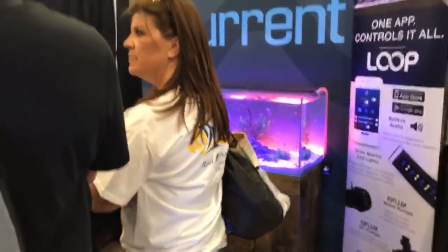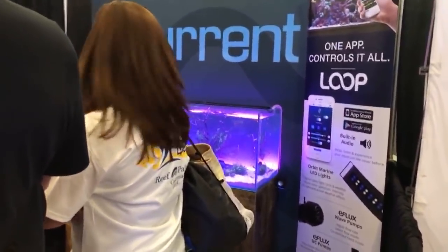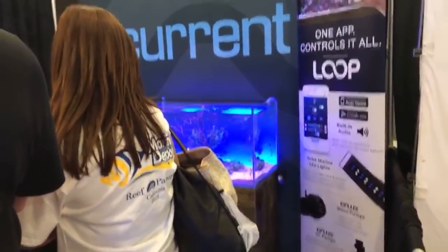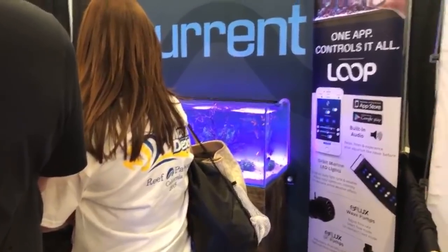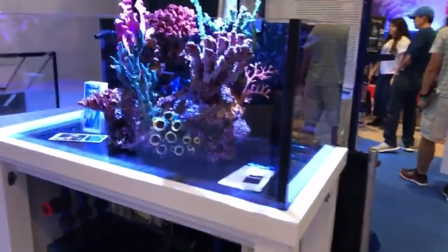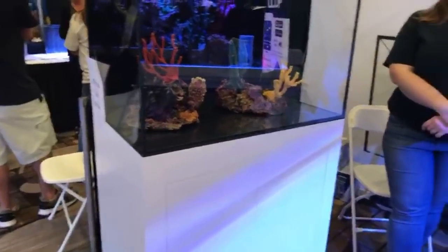Then we got Current — they're showing off their freshwater lights here, the new ones that they just released. They have a new coloring system for the freshwater stuff which is really pretty. I think it's cool how it cycles through the lights. You can change them just like the Current stuff, all through the Loop app — control which light colors you have on it. Then we have Crystal Dynamics and their tanks, which are gorgeous. They're giving this one away tomorrow — maybe I'll win it. That would be beautiful.